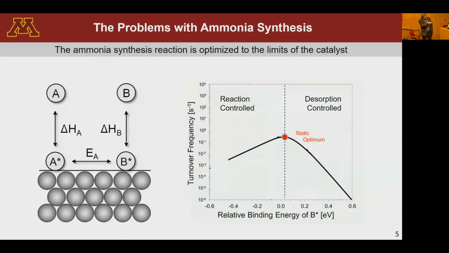But eventually this binds too strong, and I can't get it off the surface, and we switch from a rate limitation here at the surface to a rate limitation in desorption. And that's that maximum you see right there. And so what we're really doing is we have this Goldilocks approach. It's not too hot, not too cold kind of approach here. We're balancing out the rate limitations and trying to find what matches the two equally.